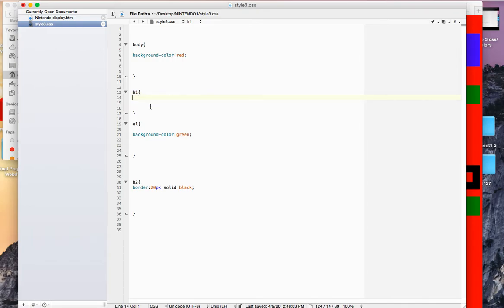So let's get started. For border, we're going to put 20 pixels, solid, and let's make it black.